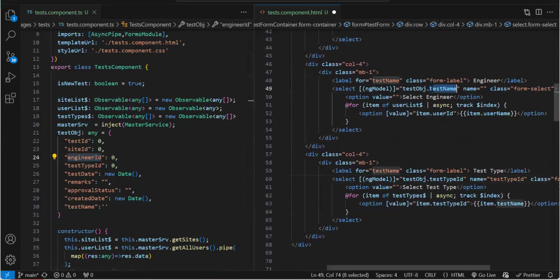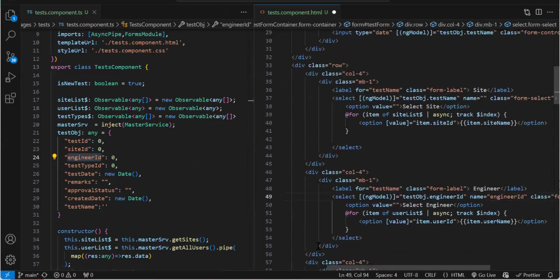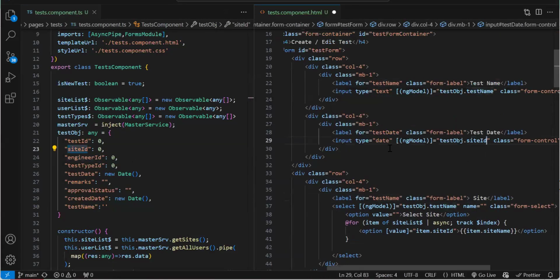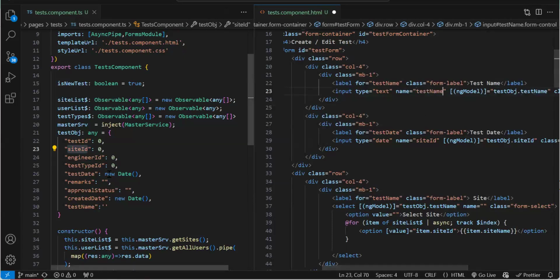Then engineer ID over here and over here. Then we need site ID over here and on name attribute test name. Fine. So test date we have already bound.